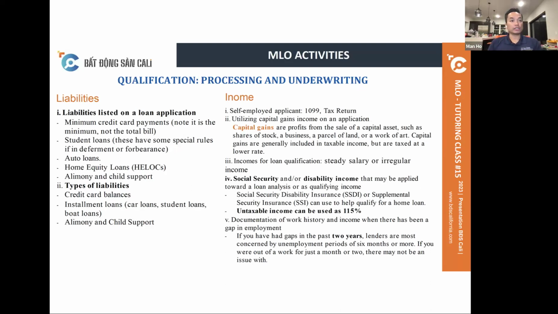Okay, so that also draws a really interesting point. Having a HELOC is good, right? You can use that money anytime. You can use that money to go buy a house too. However, the disadvantage is that even if you don't use anything, that's a commitment payment that you need to put in the DTI. If you have $100,000, you pay $1,000. Maybe your income can offset that, right? But if your income cannot offset that, then your DTI is going to be extremely high, even if you don't use anything.